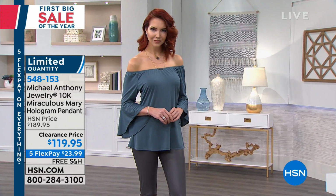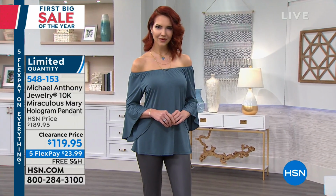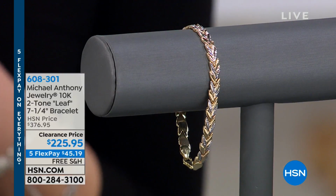And that's got that beautiful hologram. You can see the Mary. It's really pretty. It's kind of like a rainbow look. The color is almost like an ametrine, which is such a rare gemstone. Really fabulous. It's very interesting. And then, of course, like you said, you're carrying scripture with you. Yeah. It's beautiful. What a thought.